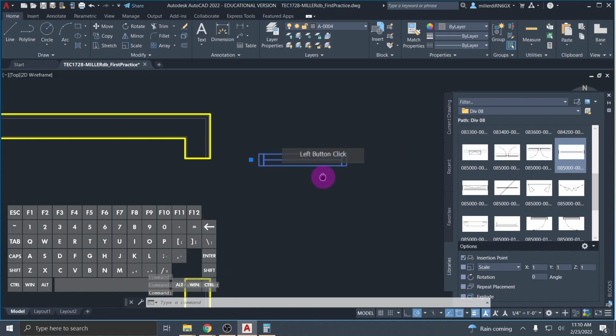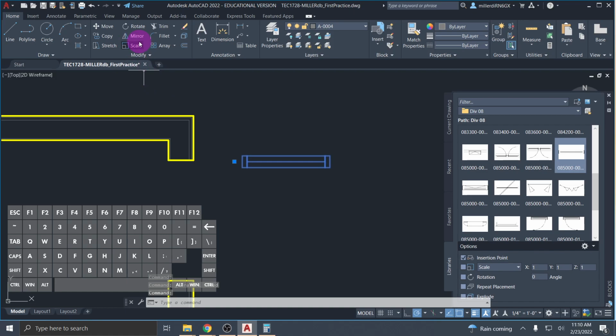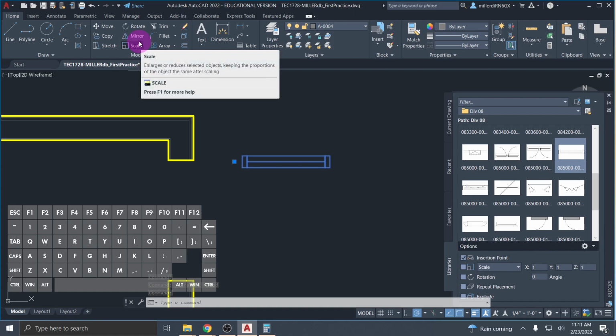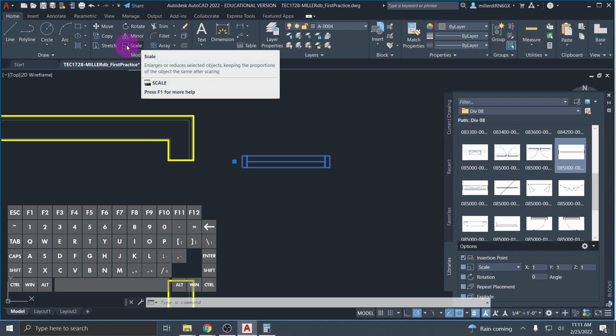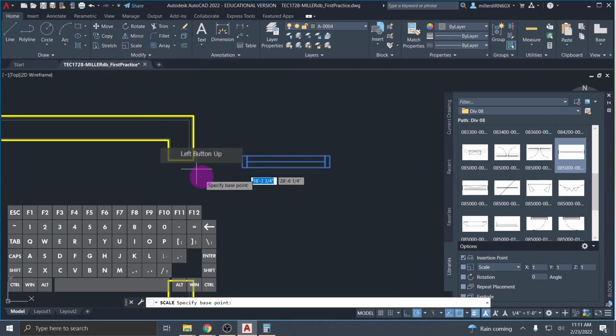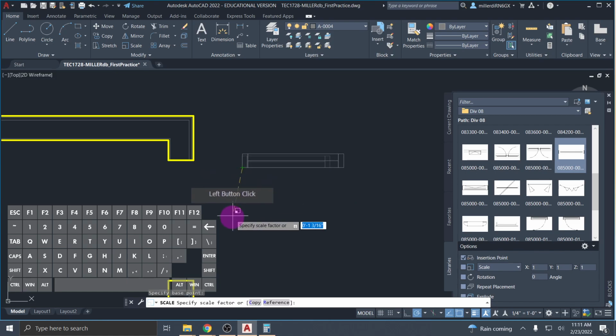So I'm going to click on it now and use the scale tool. The same thing applies for finding windows online, and we'll go over that in a second. So I'm going to scale this window up. It's first asking me to specify a base point, which just means where do you want to grab it by, and I'm just going to click on that endpoint.